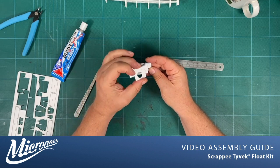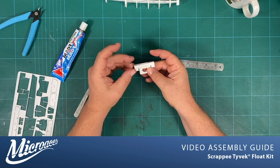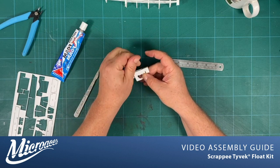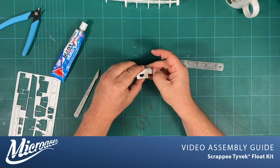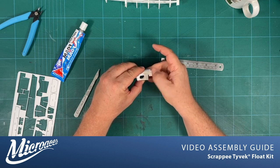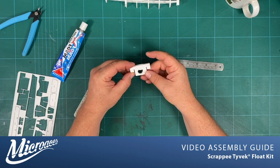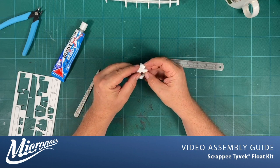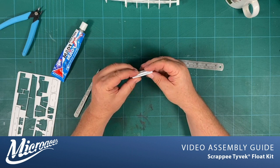The wrong way around. We can flip it over. A little bit of glue on the outside there. We'll just put that bead on. Oh, it's very mucky now. We'll wait till that part dries and then we'll get the rest of that glue off. Not that it'll matter; it'll all be encased within the build anyway, in a very short space of time.